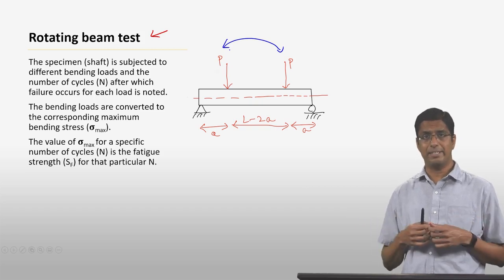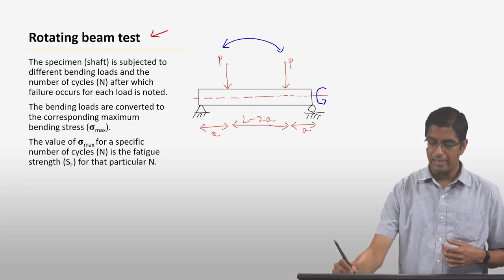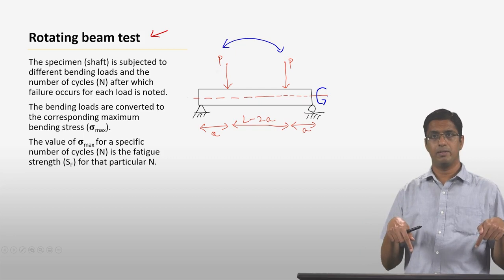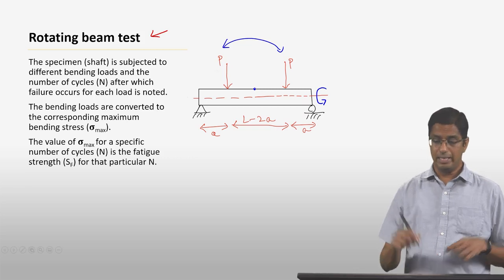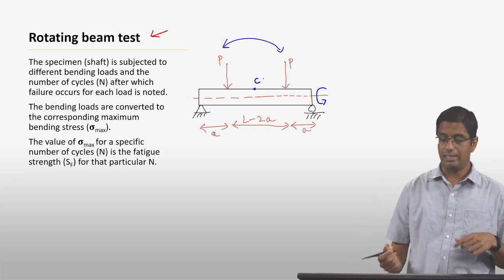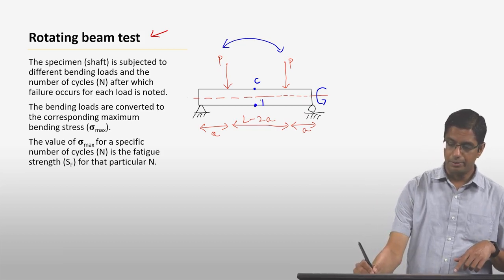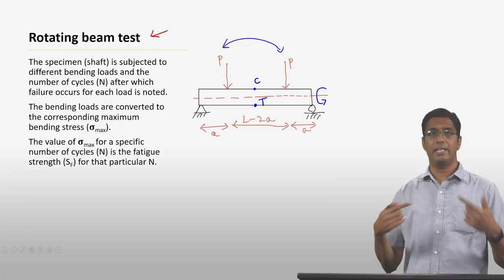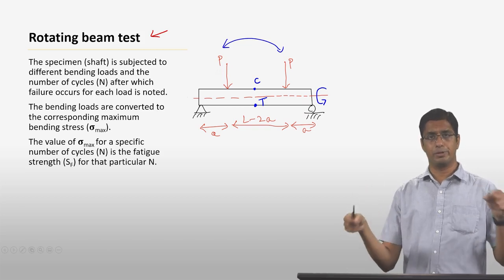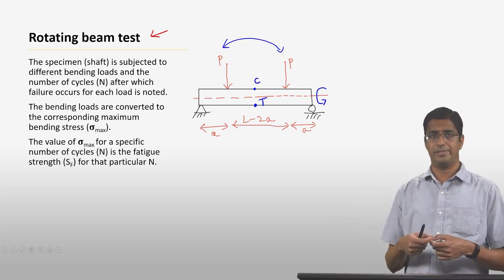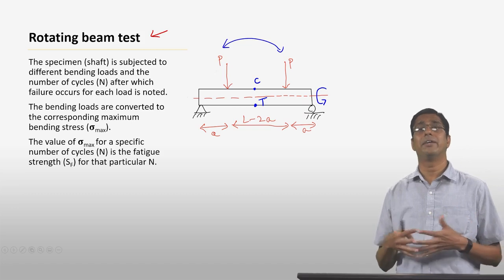Okay, so this would be just a static loading. But what you do in addition is that you rotate this beam about its axis even as you apply these two forces. So what essentially happens is that if you have a point somewhere here, that point is initially under compression, and then as you do a half turn, that point comes from here to here, and then it goes to tension. Okay, and then if you do another half turn, it goes back to compression. So each time you rotate, as you keep these two forces constant, the points on the surface go from tension to compression and back to tension, or vice versa. Okay, so essentially you have a fatigue loading.